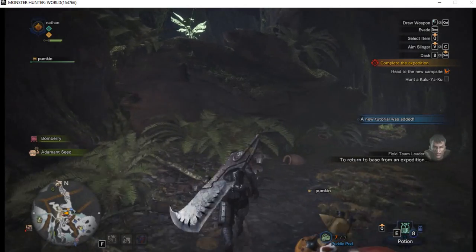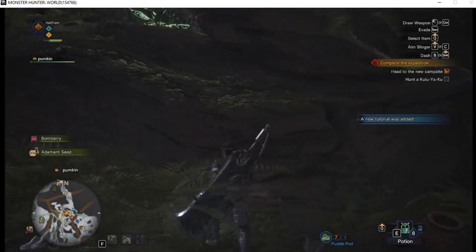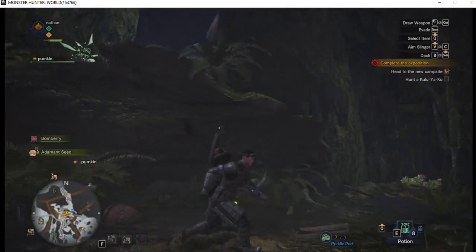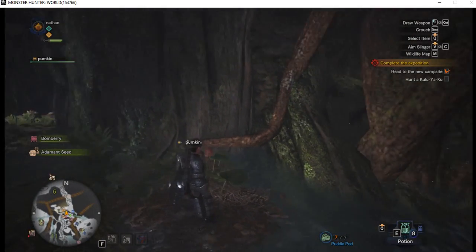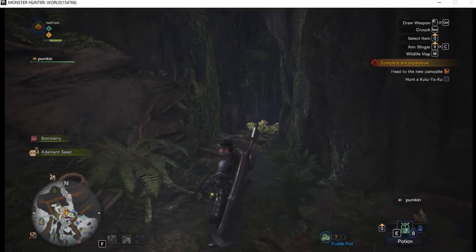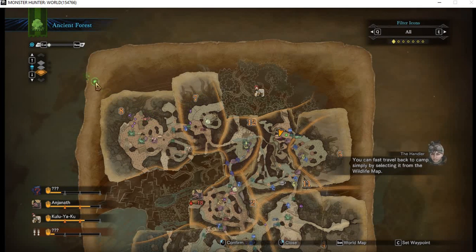To return to base from an expedition, open the wildlife map and switch to the world map. Then select Astera. You can fast travel back to camp simply by selecting it from the wildlife map.